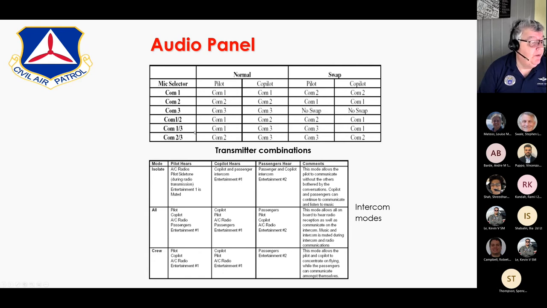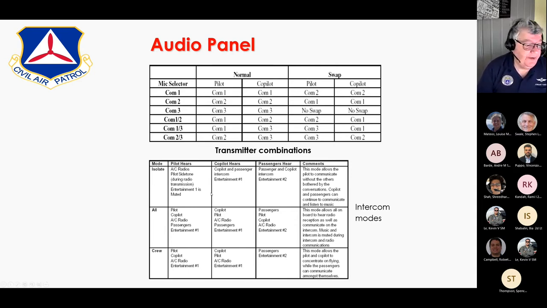The one that's more important to us is probably the second from the bottom, which is split 1 and 3. In the normal mode, the pilot side will be on airband COM1. The observer will be on CAP radio COM3. You could swap them. Maybe there's a case where somehow the interaction between the base and the observer is not going well, and the pilot would like to talk to the base, but not give up monitoring and maybe even interacting on COM1. You might do that. I think it's pretty rare.